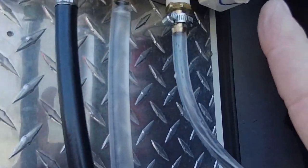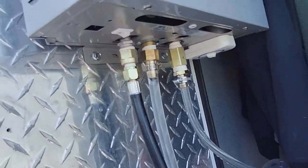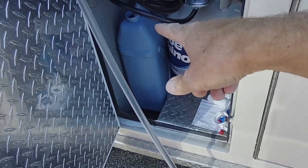My only question was whether the low pressure propane hose was right for this unit. So I went and did a bunch of reading, and while I was poking around I remembered there's an adjuster — right here you can put a flat blade screwdriver in and turn it, and that's the adjustment for gas pressure. I started fiddling with that. The pump was running, the unit would turn on, you could hear it trying to light but it wouldn't light. After like five seconds it stops trying. I probably went through 15 full jugs of water trying to get this to work.